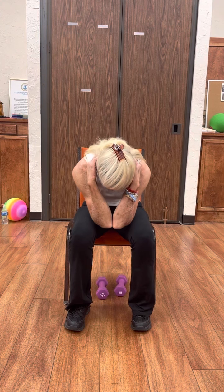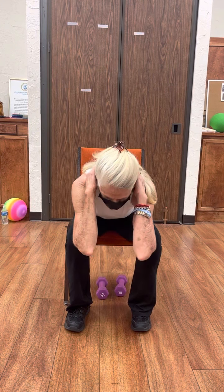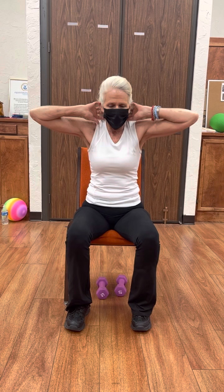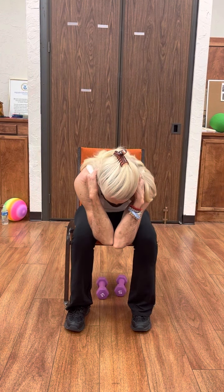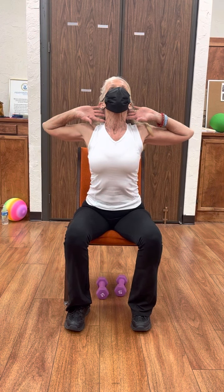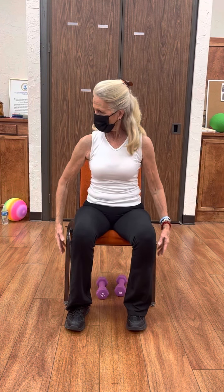Go down into your lap and then come forward as you lengthen the spine, the elbows open, the chest lifts and the head lifts. So you end up here. We're going to do it one more time. Round the back, everything into a ball. Come forward as you lengthen the spine, opening up the elbows and lifting that chest. Good job. So again, that's working your spine. We're in a good position to just drop those arms.